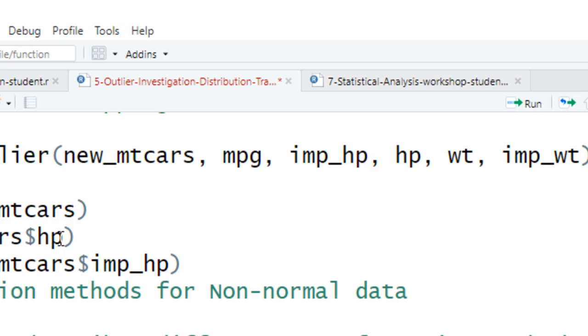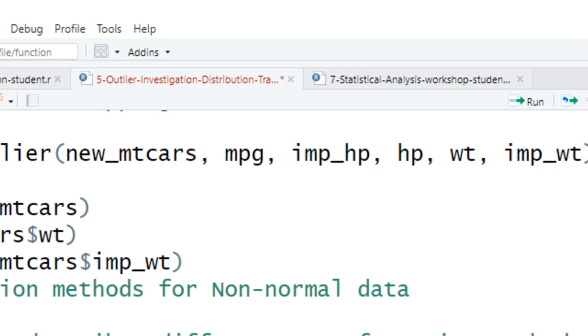So let's see the WT as well. WT, and then this also WT. If you run this line of code, we have 2 outliers. You can see 2 outliers here. So let's run this line also. No outliers. They are gone. Which means this particular method can handle outliers properly after we diagnose it. So we now have a new data set called new mtcars, which you can save.